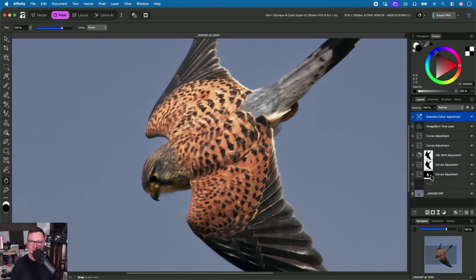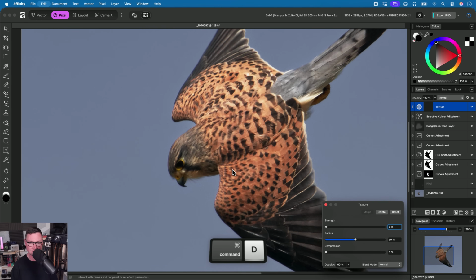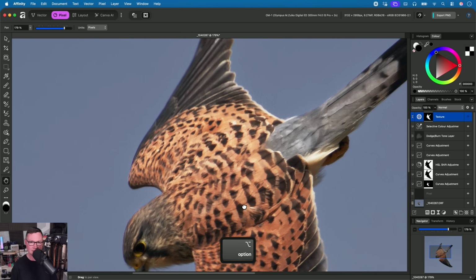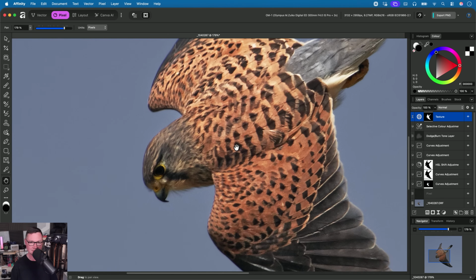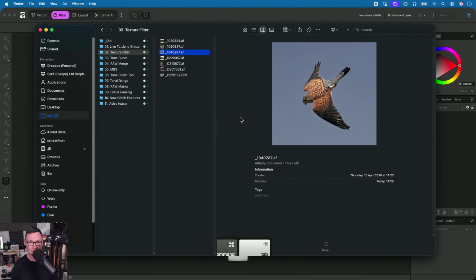So we've got all that layer work, and then on top I'll reload that mask and I'll apply the live texture filter, like so. And I think with a bit of moderation, you can just enhance that a bit further. Something like that, maybe. It kind of brings out just a little bit of contouring around the edges. There we are. Okay, so there's another example where you might use it.